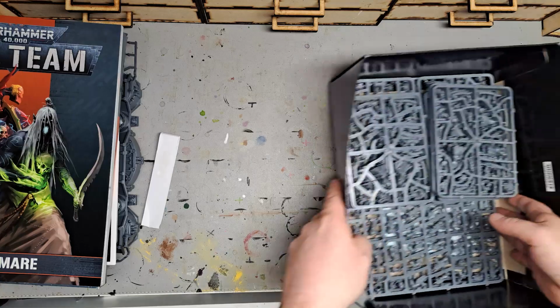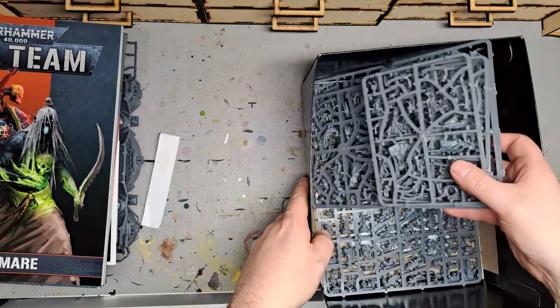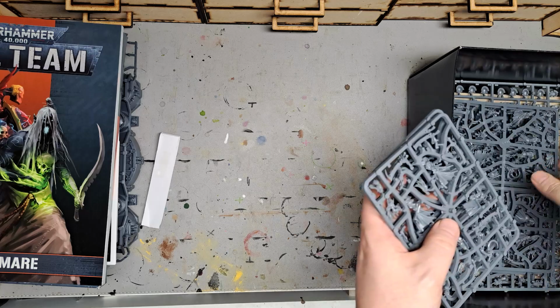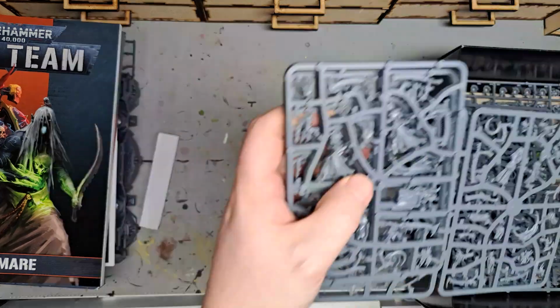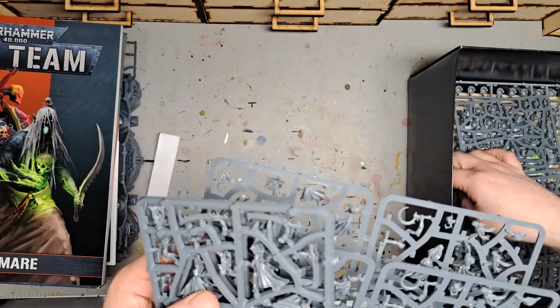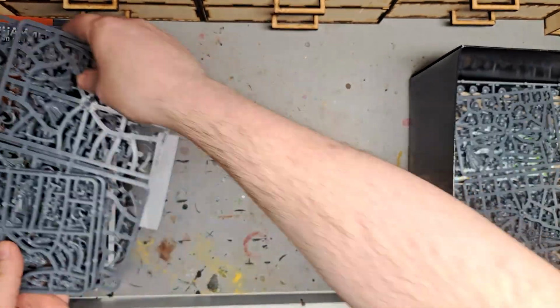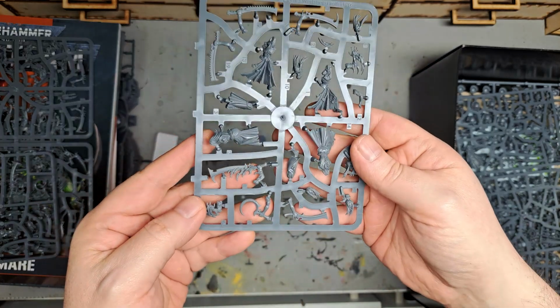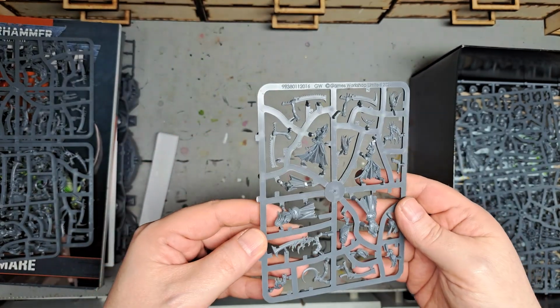Let's get into the main meat. We've got a lot of sprue here. Again, there are more sprue for the Night Lords. There does seem to be extras here and there for the Night Lords. I'm not sure if that's true for the Mandrakes. I think they're pretty standard with maybe a swap or two. Really good details.